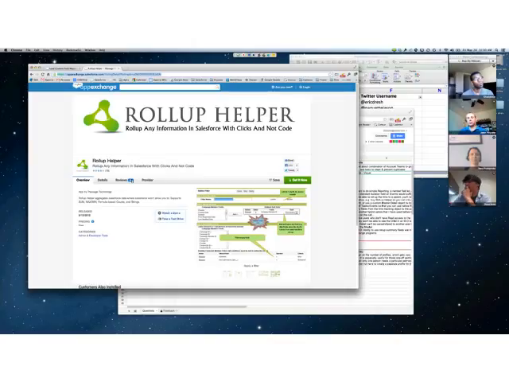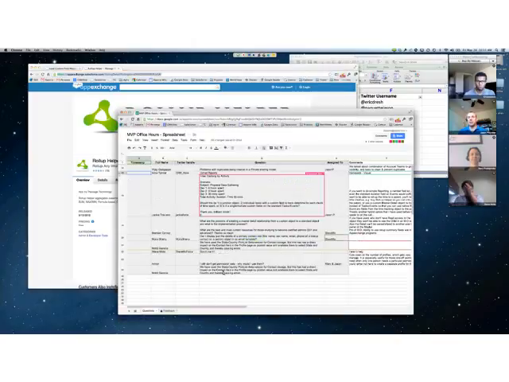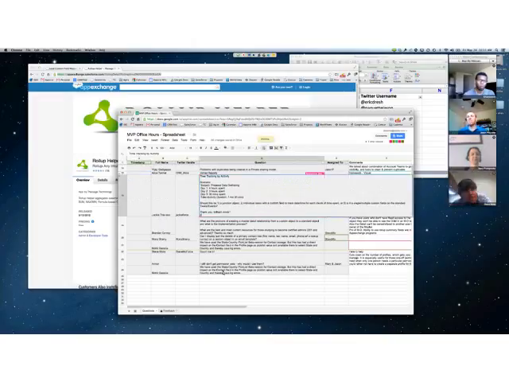So it would have to be against whatever it is they're ultimately tracking. So if they're saying, it sounds to me like it's probably an opportunity. Is that correct? I'm generating a proposal, so I'm assuming opportunity, or what is the situation they're generating the proposal for? It actually could start at the lead. So it could start at the lead before they convert it, because their sales cycle actually starts at the lead level.